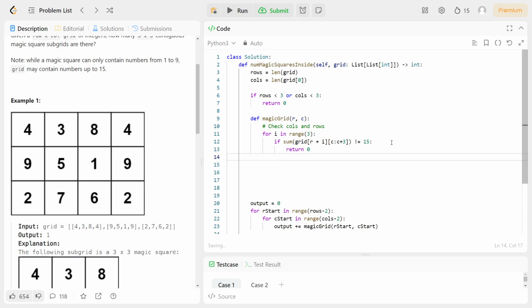And for the column sum, let's call it col sum. To sum, we have to do it like this, plus i, 3 times.